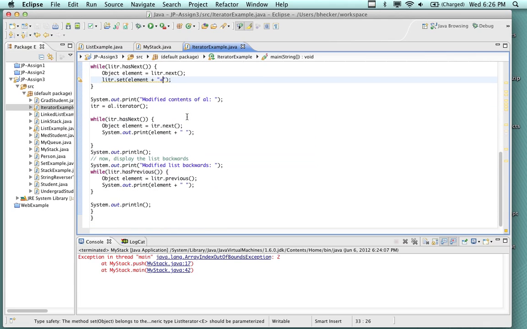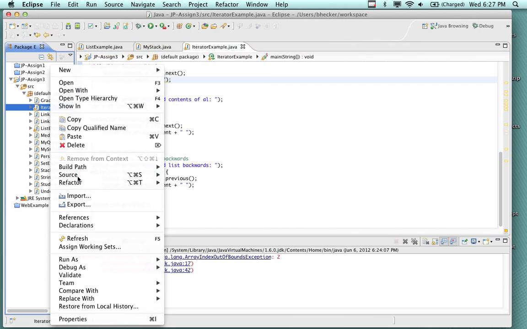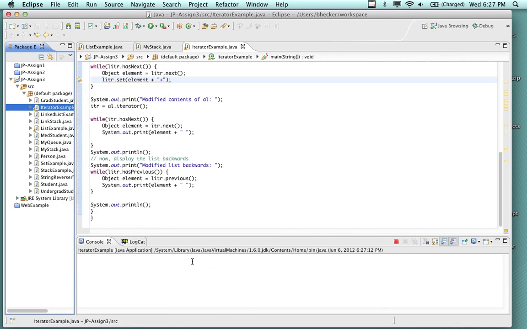And then we're going to print out the array again. What are we doing here? Modifying elements. Oh yeah, it's just going to print out the modified elements that showed up on the bottom. So if I run this example, what I should have is the beginning list and then the modified list. The original contents of the list, then the, oh yeah, actually, I was printing the list out backwards in here.